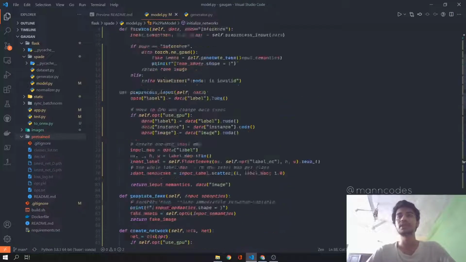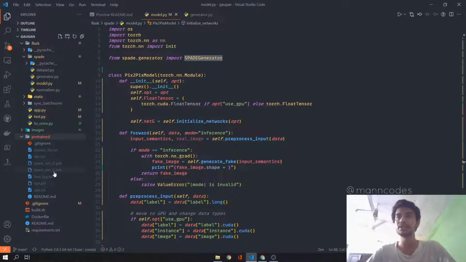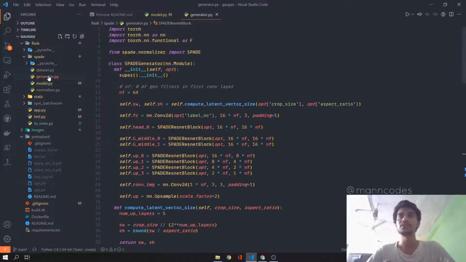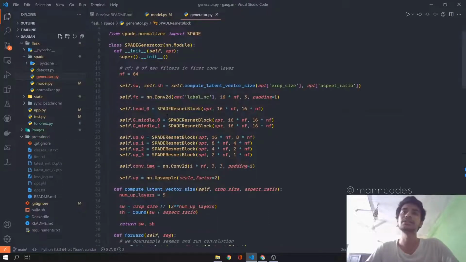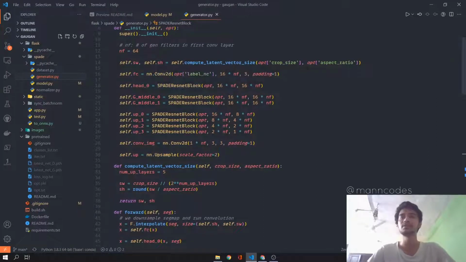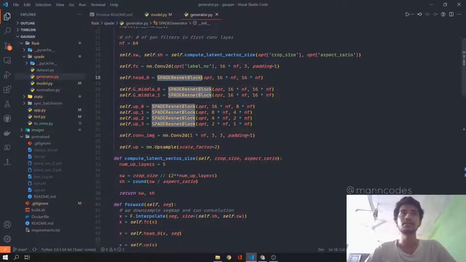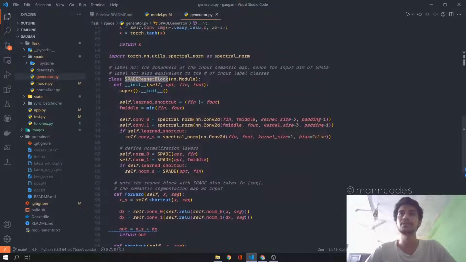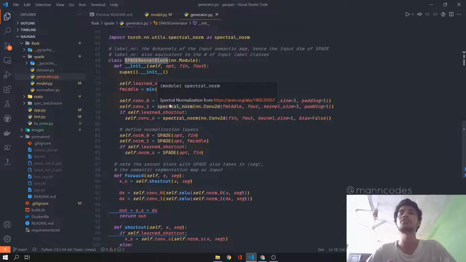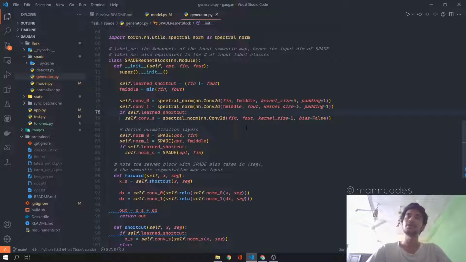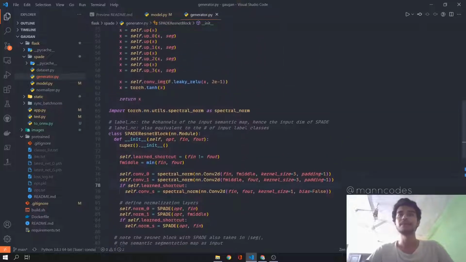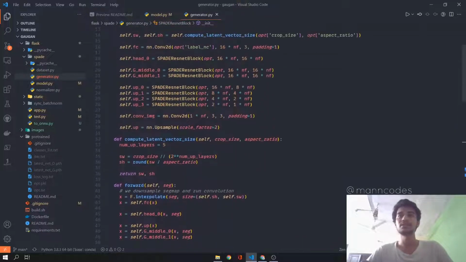So let's go on to the network that is initializing the generator networks, which is here. The SPADE network is basically a combination of ResNet blocks. The novelty in the ResNet blocks of SPADE is that we use spectral normalization. So rather than dynamic normalization of blocks in the same device itself, we perform normalization all over the device and not only in the channels that we provide. So yes, this was the generator blocks.